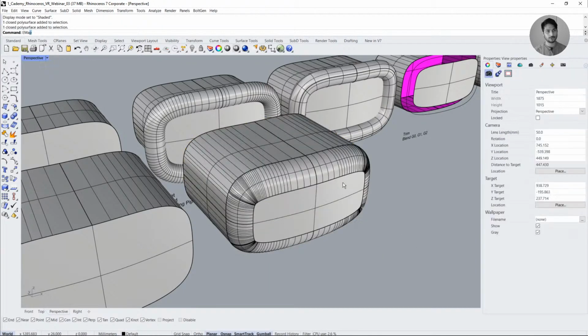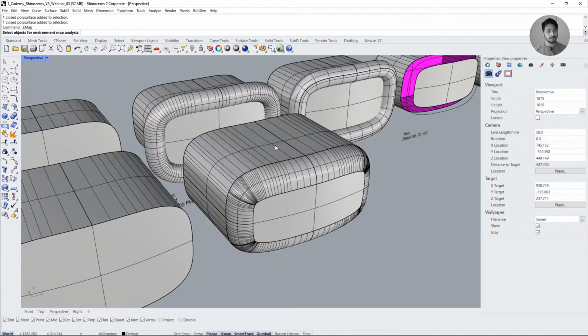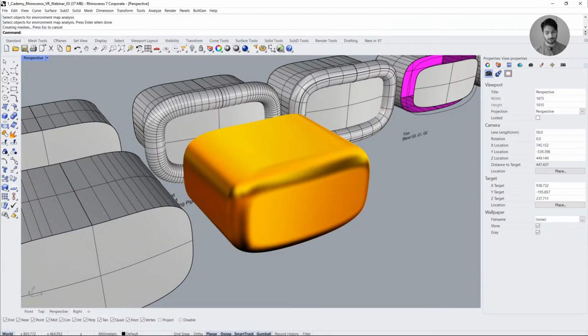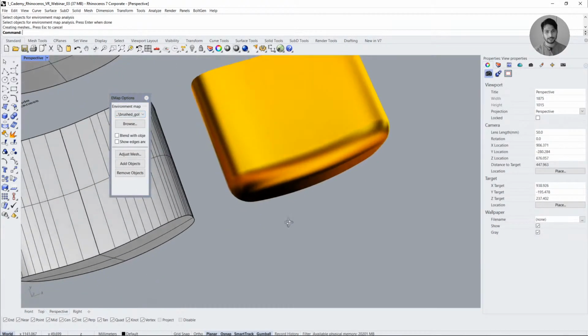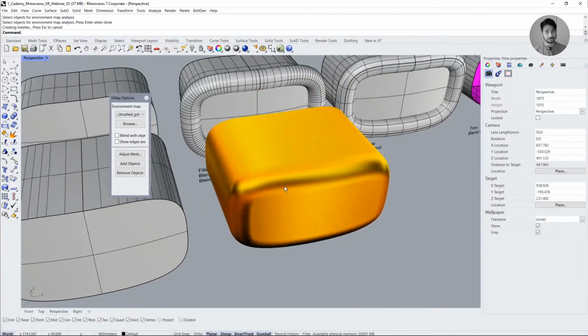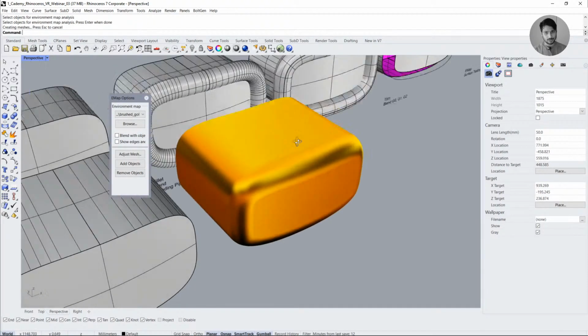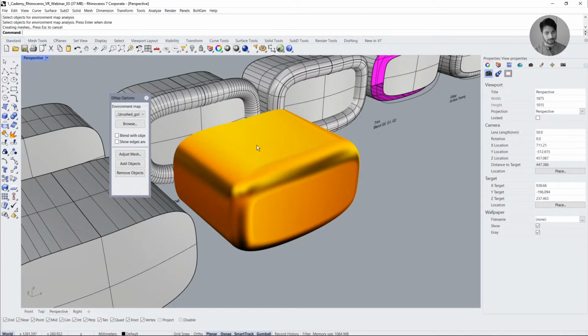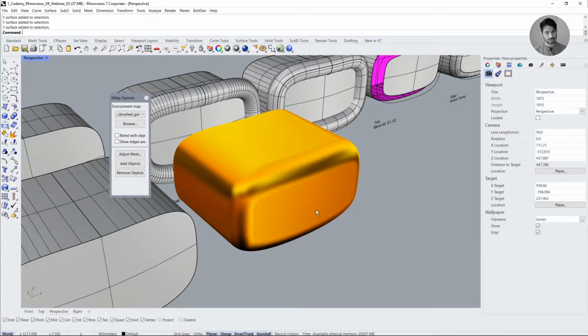Okay, or you can also go to analyze, surface, environment map, select the geometry, press OK, and you will see that it pops up this tool. You can change the type of HDRI, and here you can see how your surface looks when it is applied a reflective environment all around it. So you can see there is a visible transition between this patch of surfaces and this patch of surface and then this patch of surface.